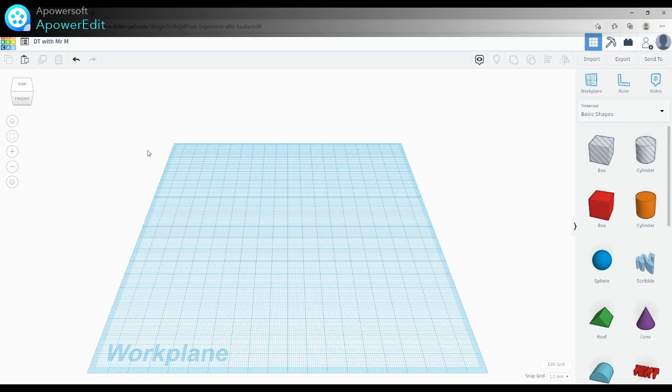What you've also then got over on the left hand side is a series of tools that help us with our view, and the first one to have a look at is the cube in the top left hand corner, and this links directly to our work plane and our view of our work plane.